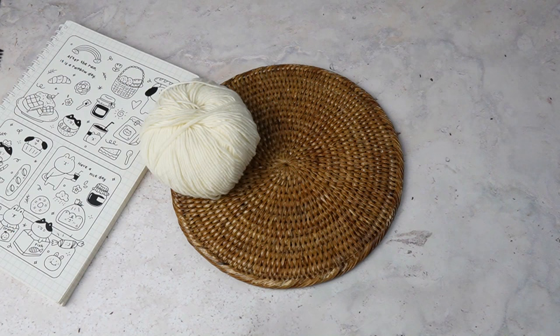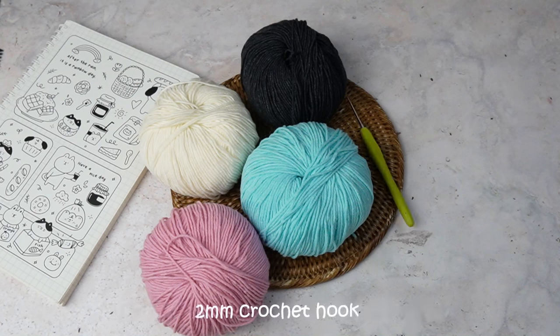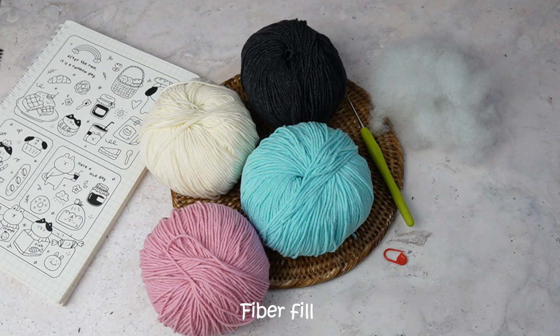Materials you will need: cotton yarn in white, black, pink, and blue. To make it, you need a crochet hook, a yarn needle, fiberfill, and a keychain.